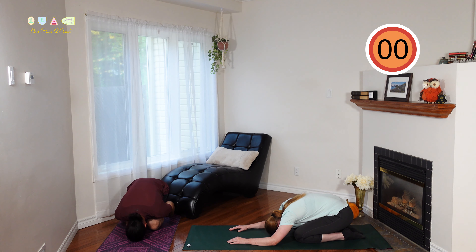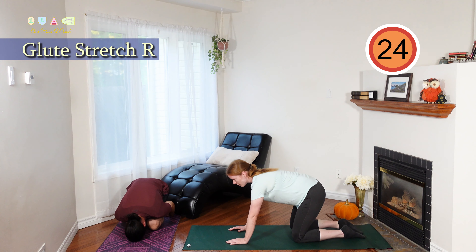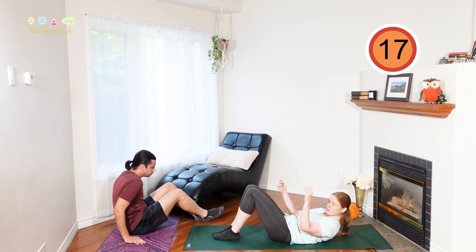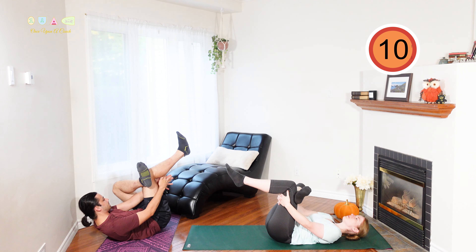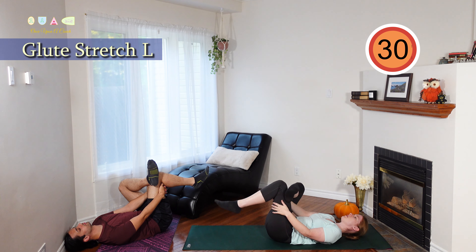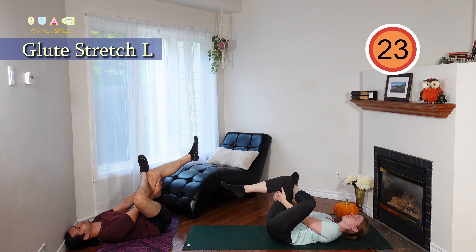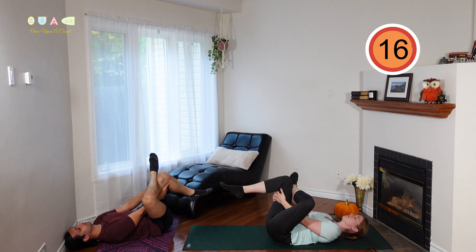Now this one is viewer's choice. You can stay relaxed in the child's pose, or you can switch into a glute stretch laying flat on your back. Cross one leg over the other, grab behind your opposite leg and pull your thigh in close — you will feel the stretch in the leg that's crossed over top. Keep your lungs open and try to get a bit more range of motion. If you don't have the flexibility for this one, just bend both knees up and grab behind one thigh at a time, pulling it close to your chest. Switch sides — other leg goes over top and pull in. Do not grab your shins, as that puts strain on the kneecap. Instead, grab behind the thigh and bring it close.